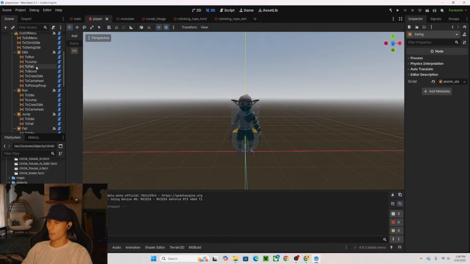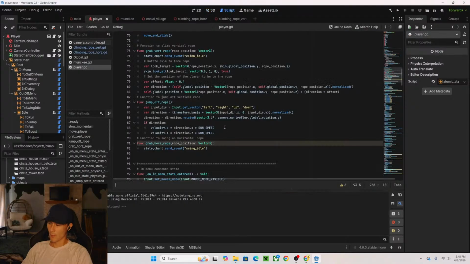So here on grab horizontal rope, we need self.global position to be the rope position dot x, rope position dot z, and rope position dot y.